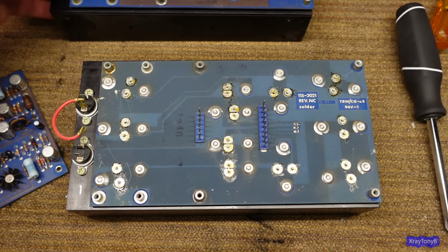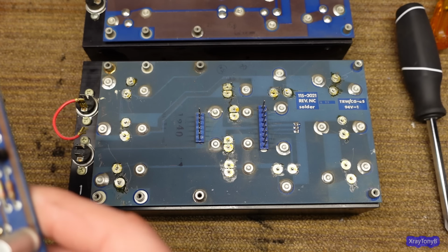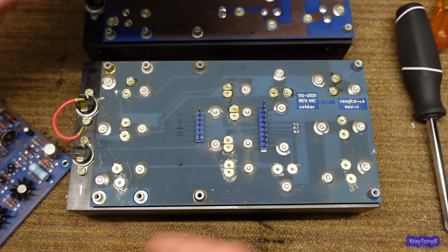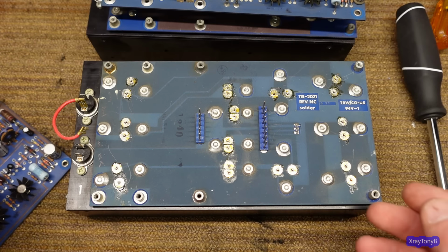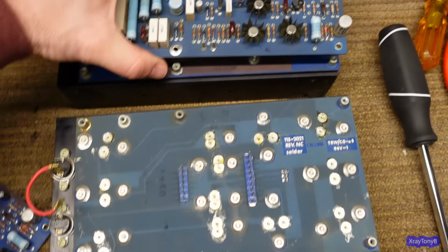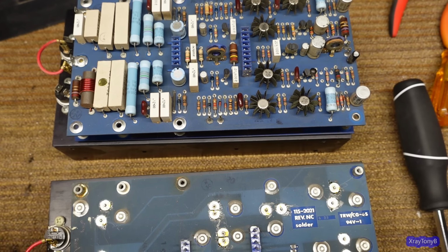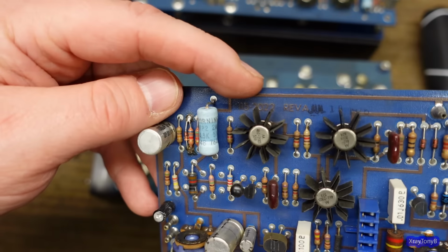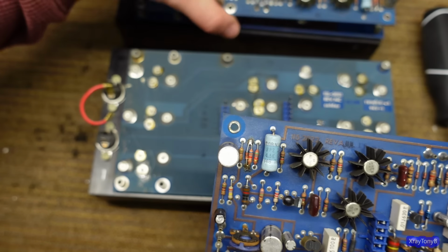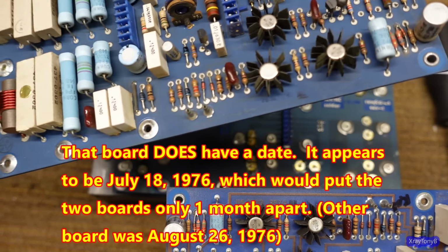This one here is also dated August 23rd, 1976, if you look. So that would tell me, I don't know, August 26, 76. So yeah, these would go together because they're the same date to the day, right? So this board with this background, and these ones do not have dates on them, but they have the same part number. So you look at this 115-2022 Rev A, and where does it say that? I think it said it somewhere.